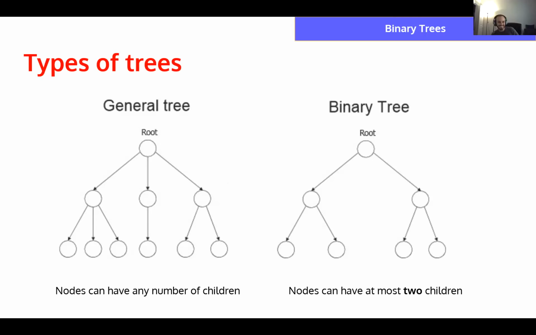Okay, great. Cool. So I'm Hannah, and I'm going to go over binary trees. So binary trees are actually one of the more common implementations of a tree that you might see. They are similar to a tree in that we have our parent node or our root node with children. As you can see with the general tree, we have a root and it can have multiple children, and its children can have multiple children as well. But a binary tree is different in that it can have at most 2 children. So it can have 0 children, 1 or 2, but no more than 2.